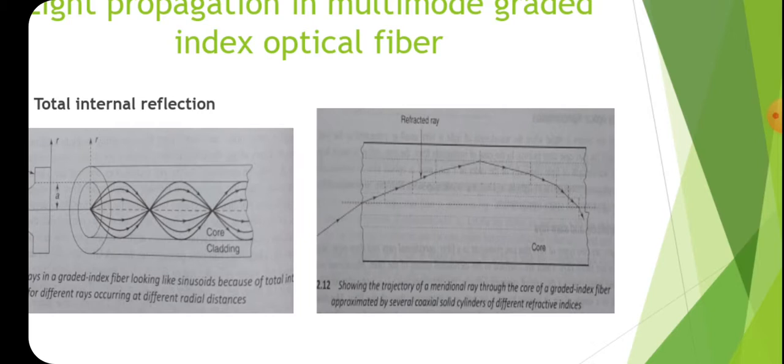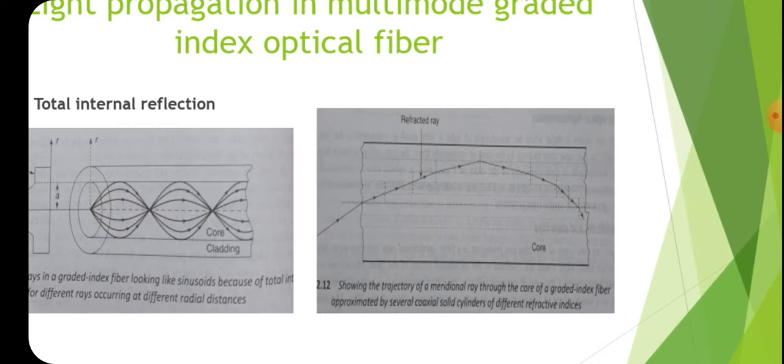In order to understand the propagation of the light rays through the graded index fiber, let us consider that the core consists of several coaxial cylinder layers, and these cylinder layers have slightly different refractive indices. So we are representing the core by different cylinder layers. So we know that the core is the central cylinder. Okay, and for analytical purposes, how the rays are traveling through the core, we are representing the core by different cylinder layers. So in this section we can represent it by dividing into different lines.